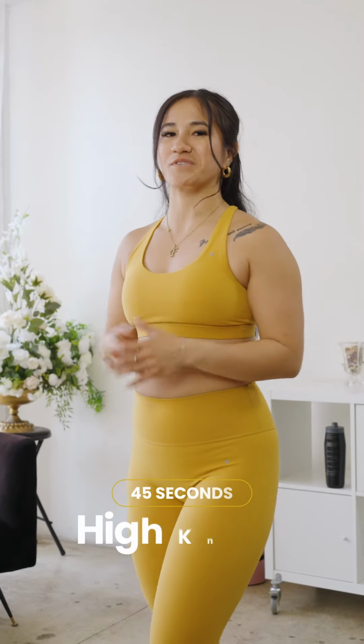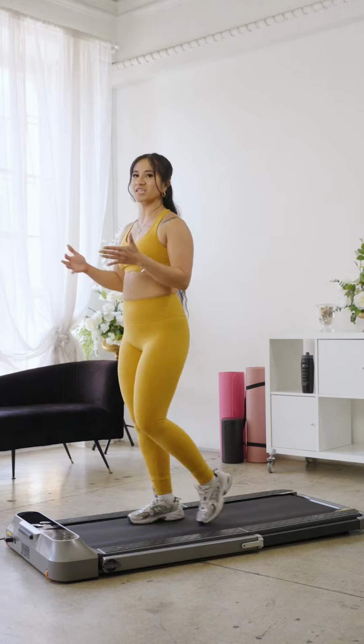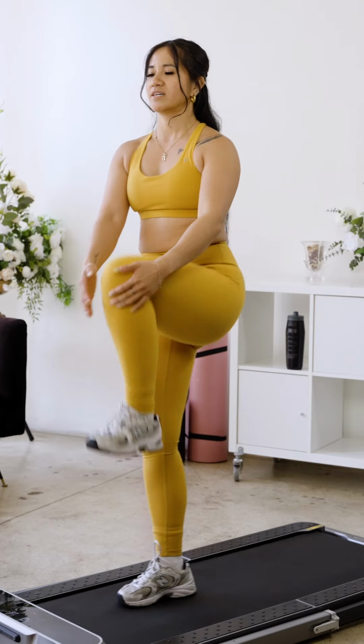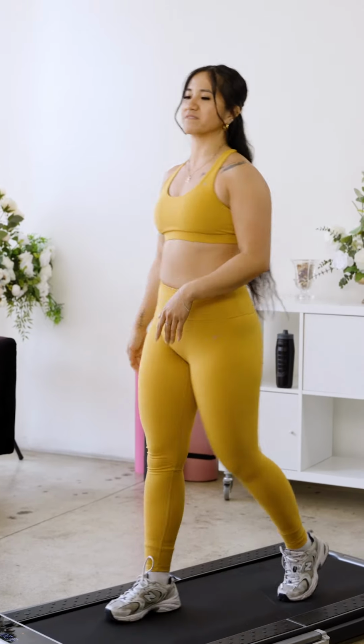So next, we're gonna lower the speed and we're gonna add in some high knees for our lower bodies. What you wanna do is take your knees and grab it, put it all the way to your chest, walk, and then do the other side. And you're gonna do this for about 45 seconds.